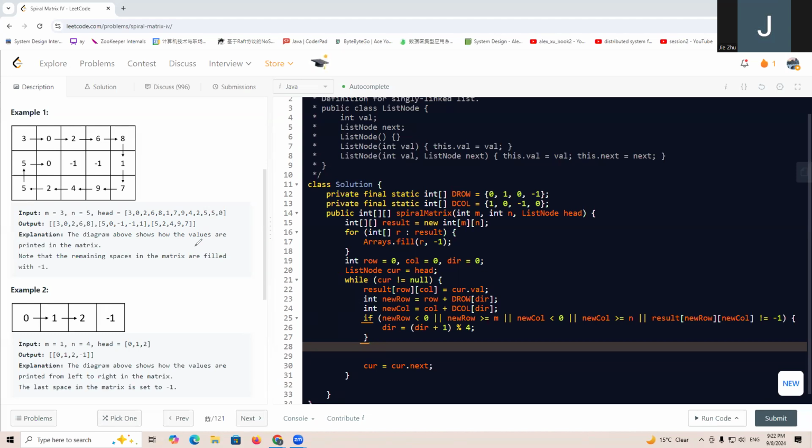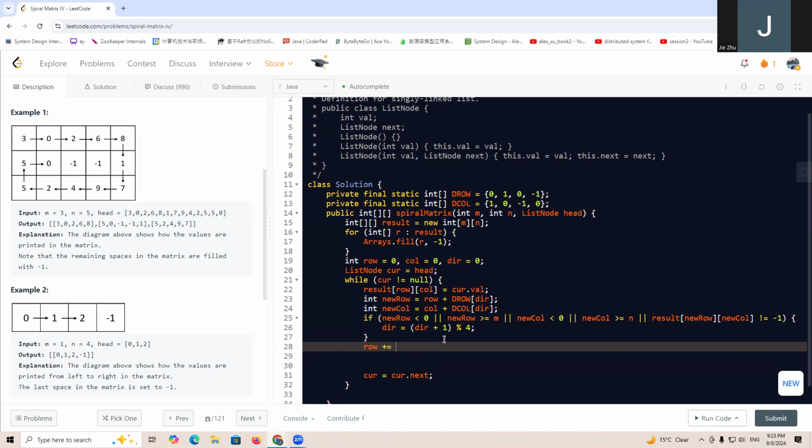Because if we have only one row left, and we are at for example here, then we can come here, come down, and go back, right? So it's impossible that this edge is finished and down is finishing as well. So we just need to use one if, which should be fine.